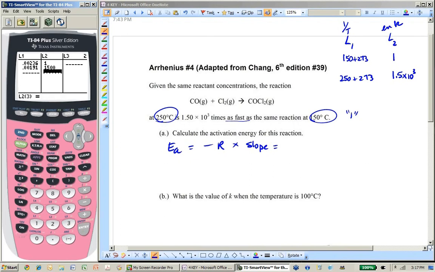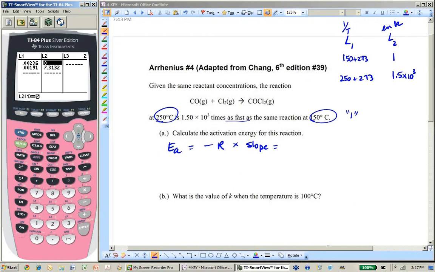Then I'm going to take the natural log of both. Oops, didn't mean to hit second. Well, ln. There we go, of second 2 for L2. And there I have it. That's going to be a perfect slope, isn't it? It's going to have a perfect R because 2 points defines a straight line. So we're going to have a perfect linear regression on this data. I'd prefer a third piece of information, but it is what it is.